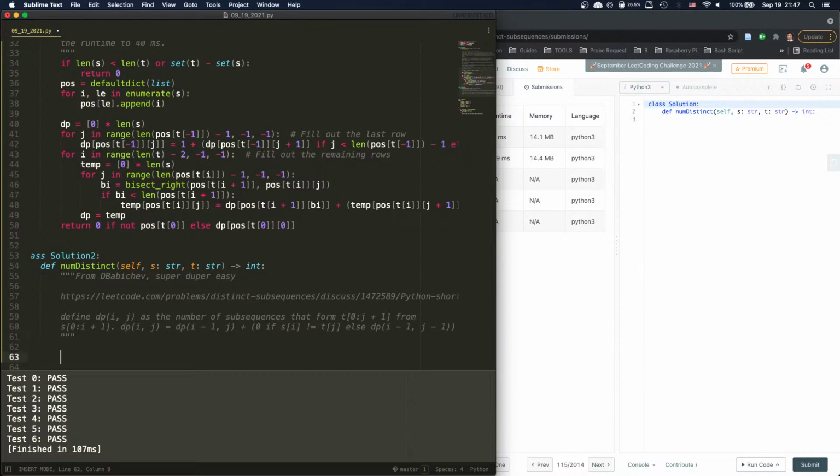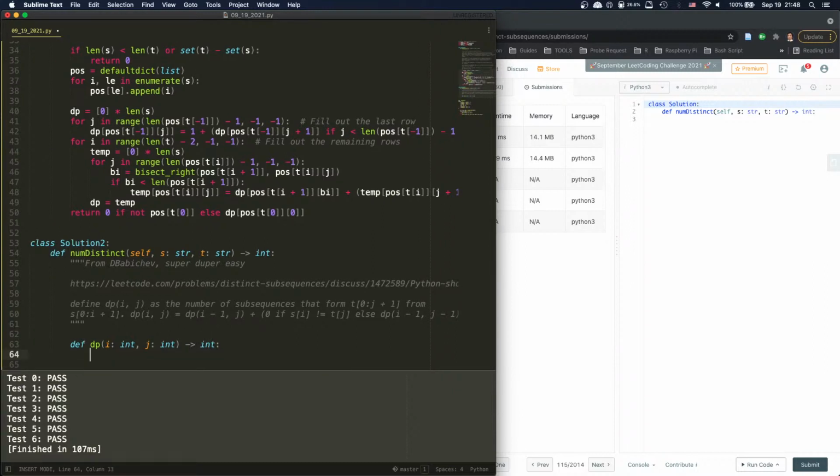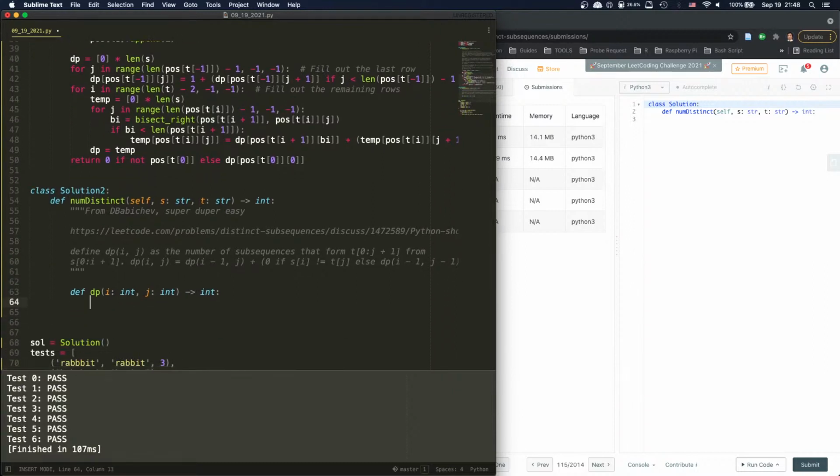So what we're going to do is def dp(i, j) returns an int. Right. Then what do we do? Then we say edge case, right? Because we pass in len s minus 1, pass in those.